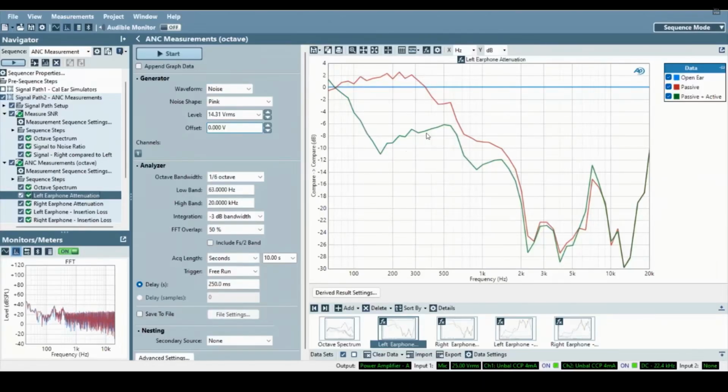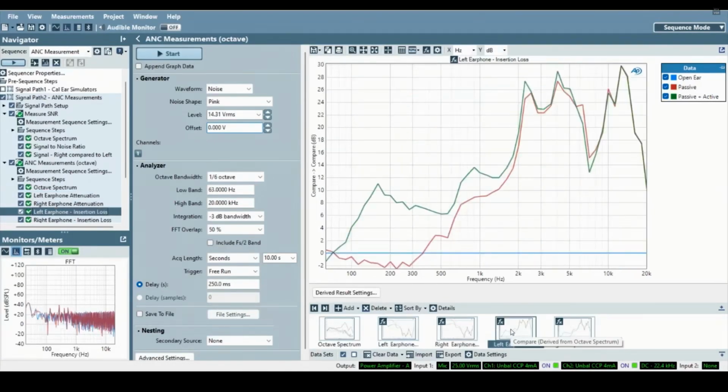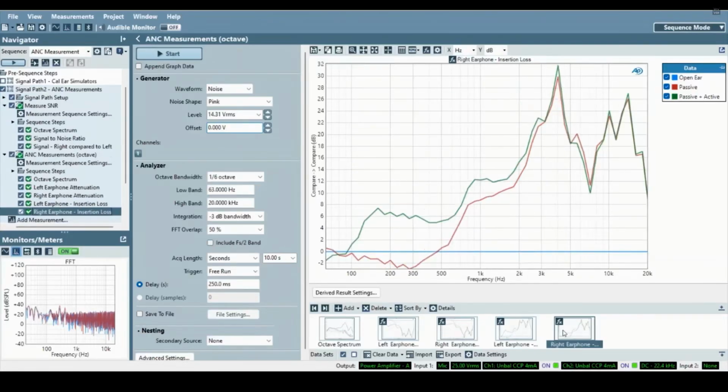So this DUT has some attenuation going on compared to the passive result, up to around 1.5, 1.7 kilohertz. This same result is shown for the left and the right earphone, and they are also expressed as insertion loss results if we want to. So this concludes the demonstration for the ANC test performance, and we can go back to the webinar.